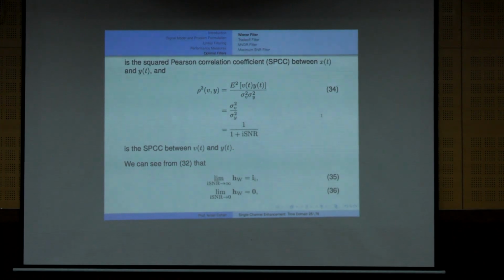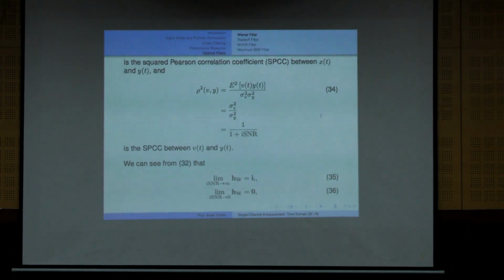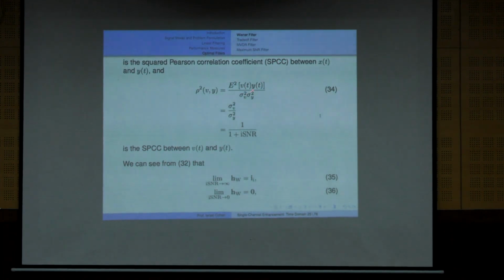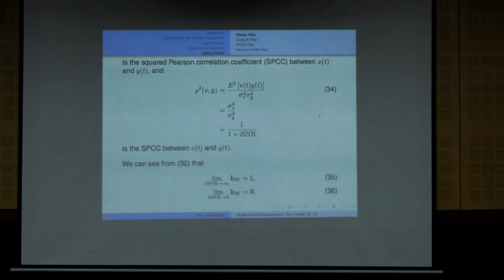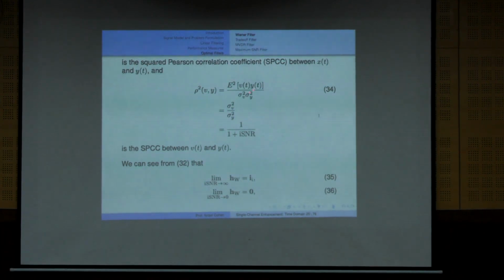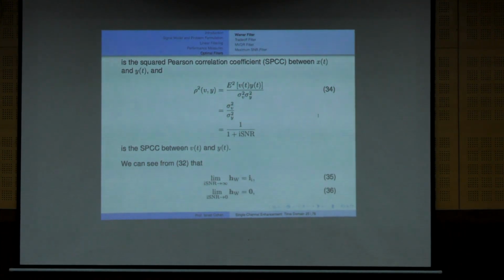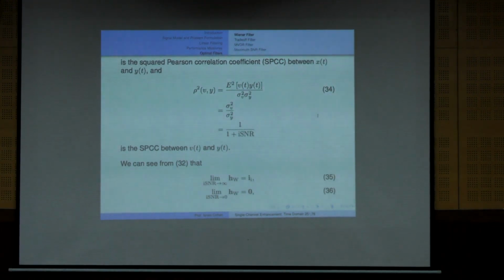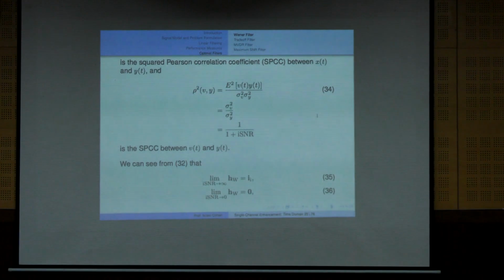So if we have a high signal to noise ratio, it means that this correlation will be higher or lower if we have high SNR. The higher the input SNR, what will happen to this correlation coefficient? Higher or lower? Two options. I don't give like 10 options. Okay, only two options. So you can guess. You have 50% to succeed.